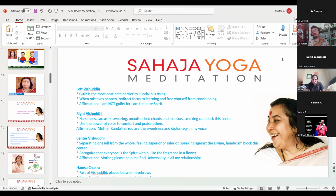And the mantra, or affirmation, for this left Vishuddhi chakra, you might have attended in the self-realization process. We just put our right hand on the left Vishuddhi, and we say that I am not guilty. This is the prayer we will all do together. We'll put our right hand on the left Vishuddhi, close our eyes and say within ourselves, Mother Kundalini, I am not guilty, as I am the pure spirit. I am not guilty at all.